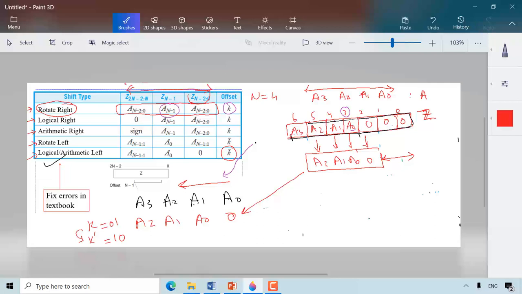Okay, now let's do a shift by 3, for instance. Instead of 0, 1, let's do 3. So let's do k equals 3. We'll scratch this out, and so we're going to shift by 3, and therefore I'm going to have a 0, 0, 0, A0. Now the k prime will be 0, 0, which means I will select from the intermediate layer the very first 4 bits without any shifting. So that gives me here 0, 0, 0, A0, which is exactly what I predicted with my operations here.